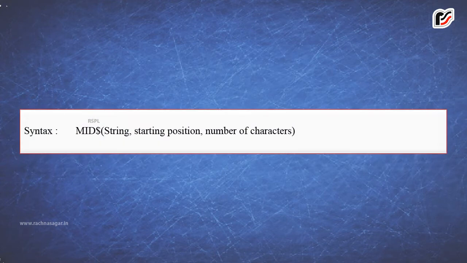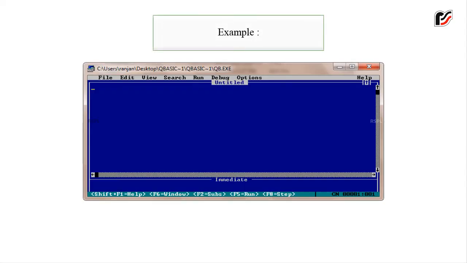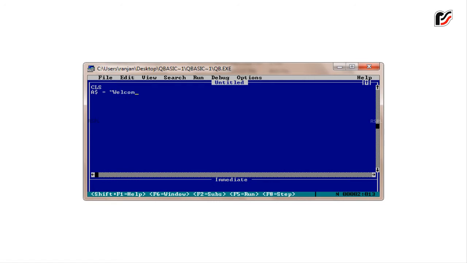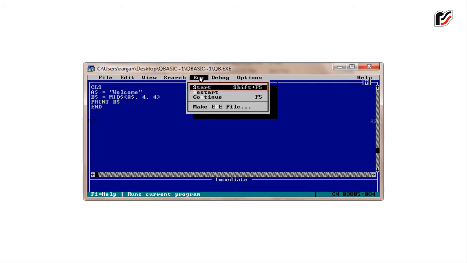Syntax: MID$ string, starting position, number of characters. Example: output screen.